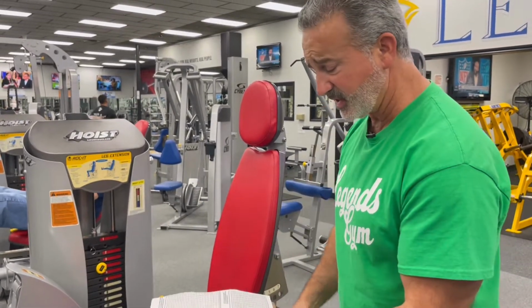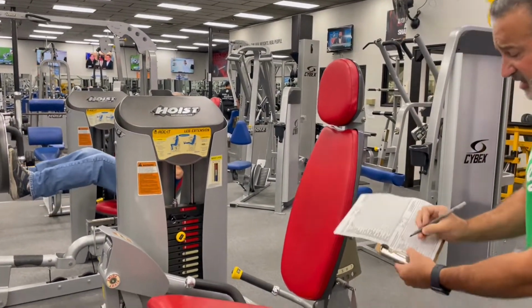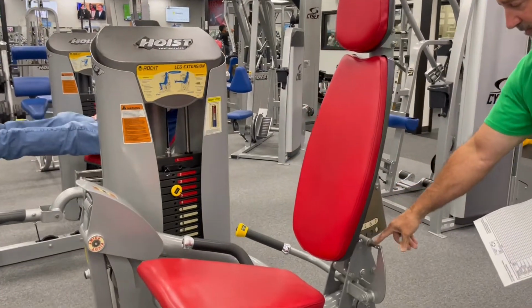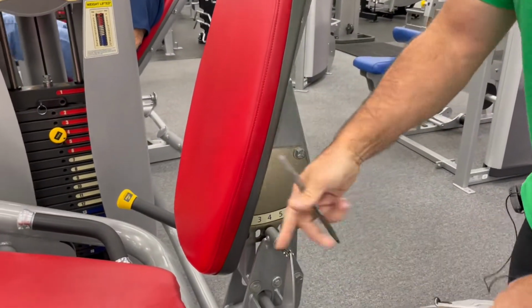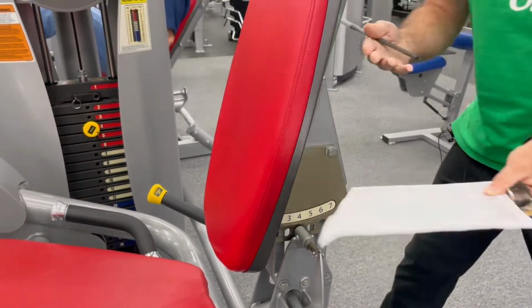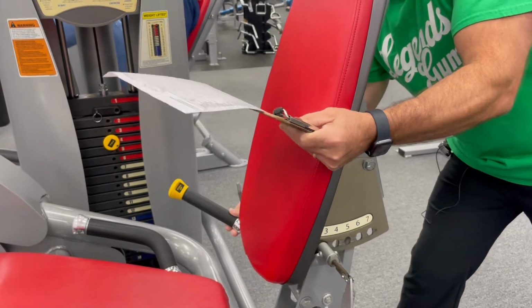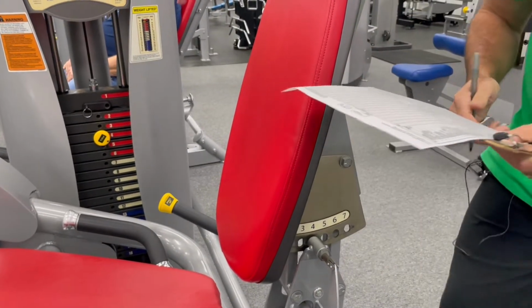He's still sitting here. I'm going to say, okay, Ted, jump off just a second. Look back here. So he's going to walk back here. He's going to see, look, Ted, I'm on number 4. I got it written down here for you. So when you come back, you'll adjust this before you sit down, because you can't see the number when you're sitting down. All you'll do is grab this here. I'm going to show him again where he can see me, grabbing this and putting it where I want it. That way he knows how to do that now, okay?